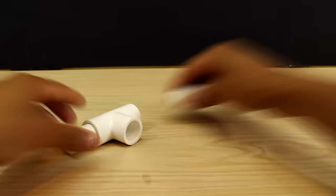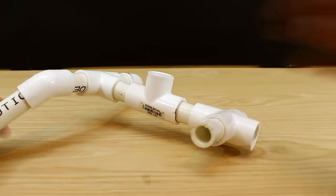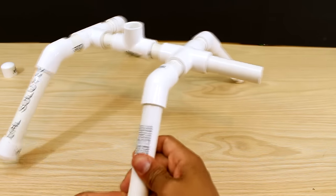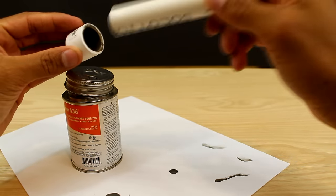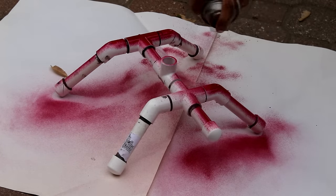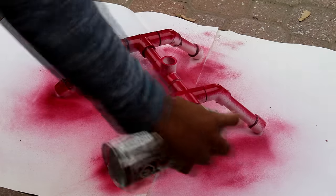Now we can go ahead and start building the launch pad. We want to make sure to dry fit it first so we know that everything fits, and then after we dry fit it, we can go ahead and apply PVC glue onto the pieces to make it permanent. Once all the parts have been glued together, I'm going to go ahead and spray paint it. Now here is our finished product.